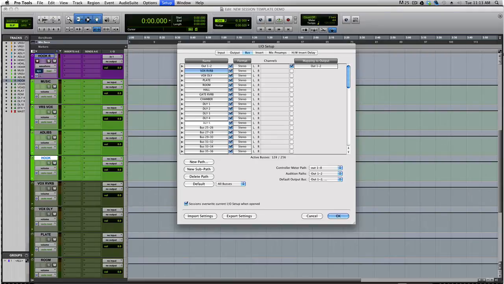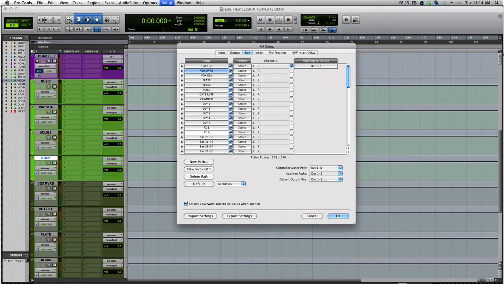Okay, next thing is I create some generic effects buses. You never know what kind of creative decisions you're going to be making in your sessions, and you don't want to leave yourself without options for assigning buses and having some sort of preset bus assignment so it's easy to find your effects tracks when you're scrolling through and trying to assign sends. So I just go ahead and create a generic effects 1 and effects 2 setting. Now if you work with a lot of effects, you can create more of these, or you don't even have to create any at all. Again, this is entirely up to your own workflow. I'm just giving you a basic setup of how I like to work.